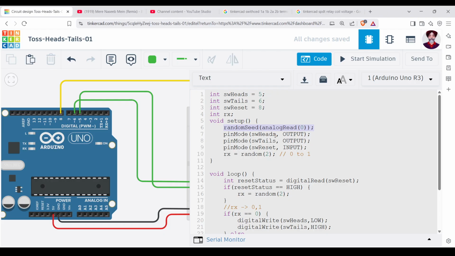This would actually mean create a new seed. Now, if I don't give this command, it is going to generate random numbers, but it is going to generate the same random numbers again and again. For example, if I am generating some random numbers, and the random numbers are 7, 1, 3, 5, and 2. They are random numbers.